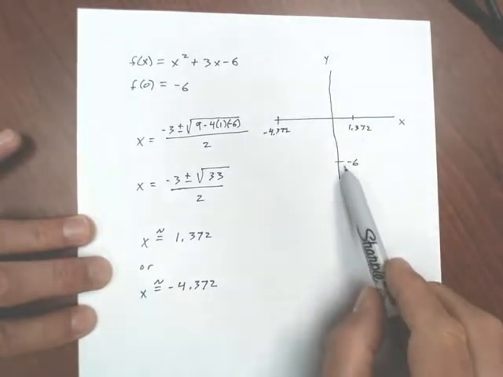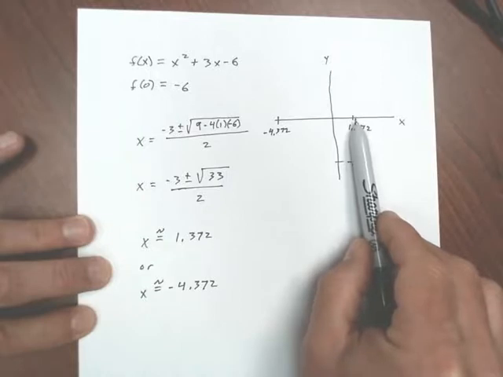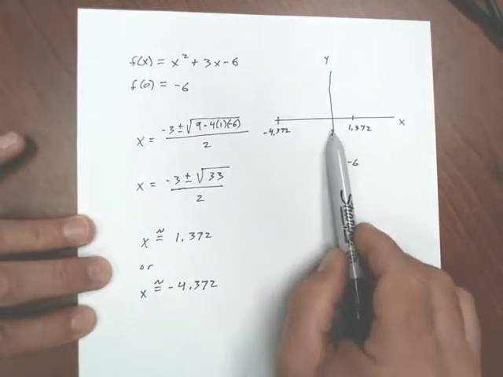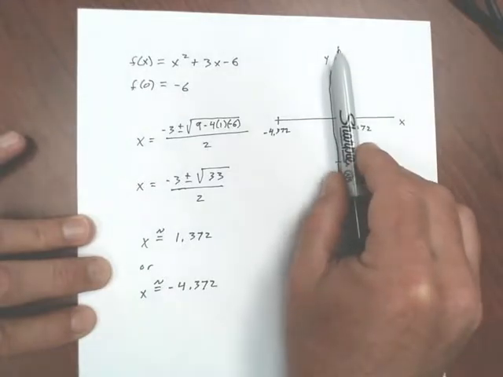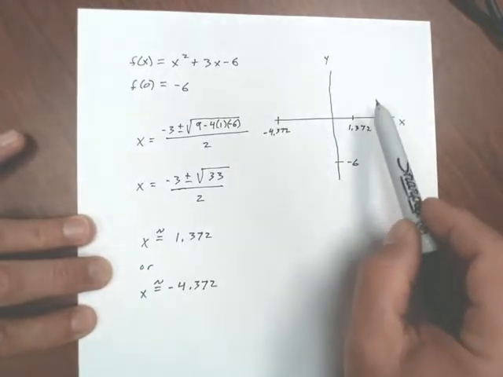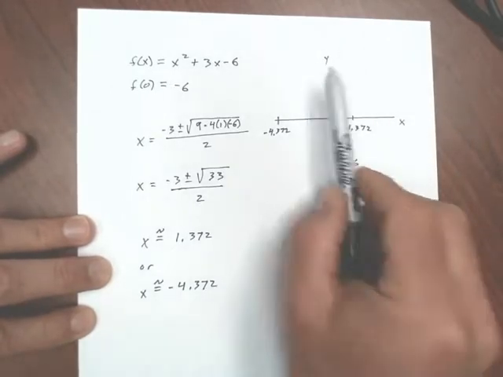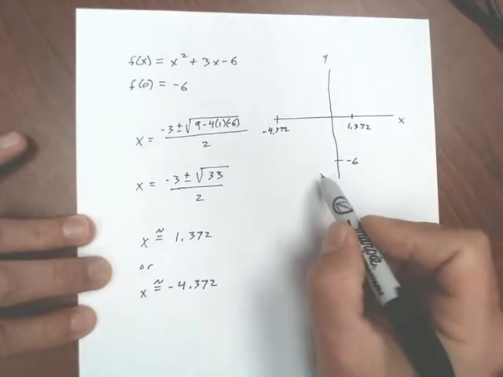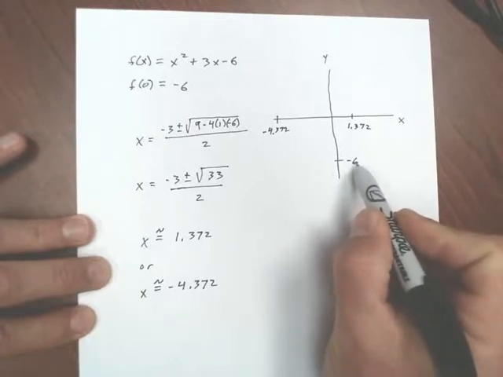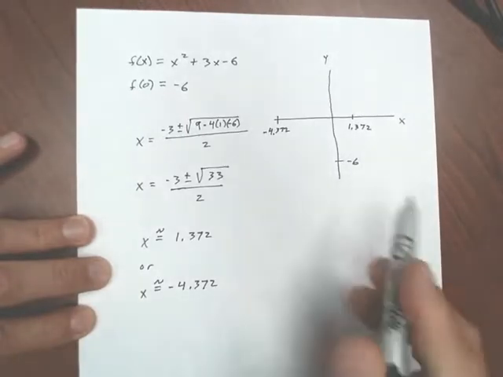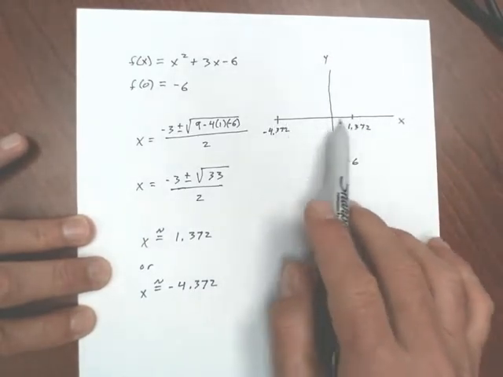So once again, we're dealing with a symmetric function here that's coming down. It's going to be U-shaped. Question is, where is the axis? We know it's going to be to the left of the y-axis because it's a symmetric function, right? If it's U-shaped, the axis is going to be somewhere to the left of that, meaning that the lowest point on the function, the vertex, is going to be below negative 6. Okay, so where exactly is that? Well, it's going to be halfway between these 2 points.